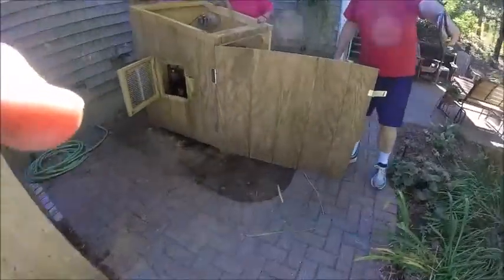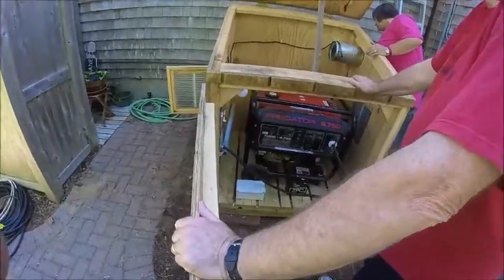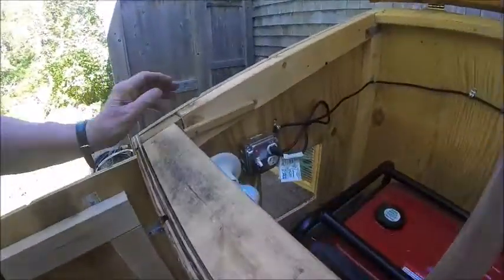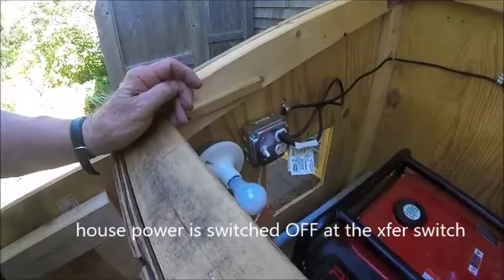There's a junction box that I put in. Instead of fighting the wires all the way out, we went out to the LB there. Had to deal with the dryer vent and put that back together. This is the startup of everything we have done for running into the house — wired directly in, no cord needed. We did these switches, plugs, and have a light out here. It doesn't work unless there's power.